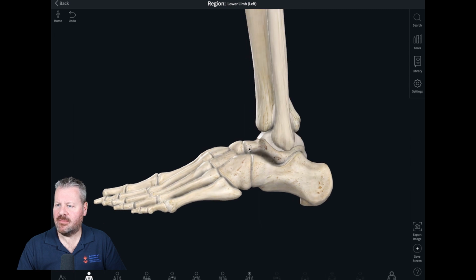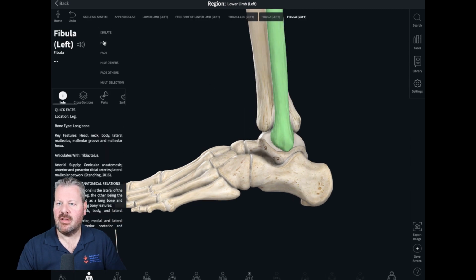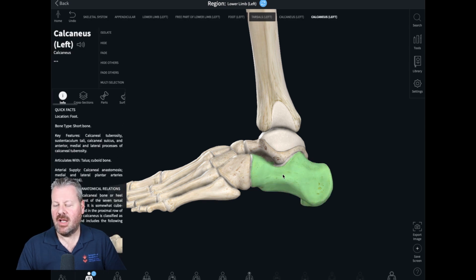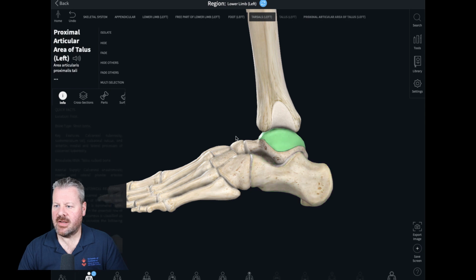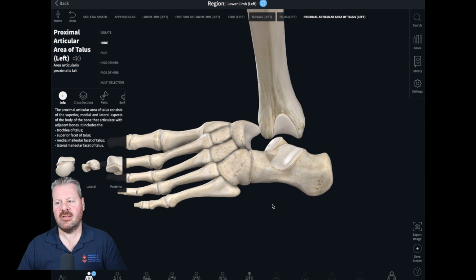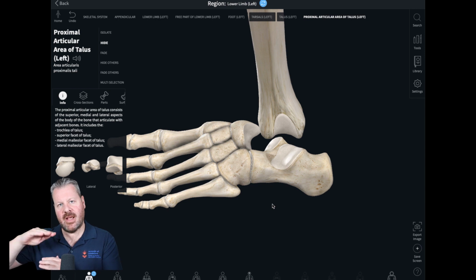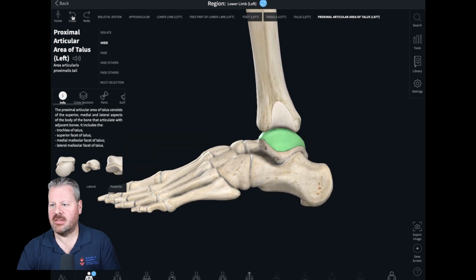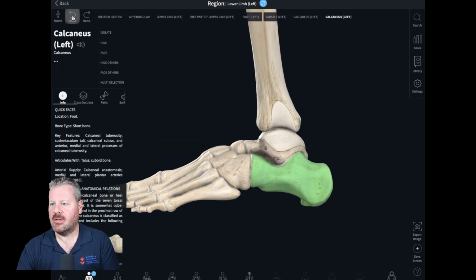So as I said before, if I can remove the fibula, we've got the dome shape there of the talus. Actually, underneath it, we've got the calcaneus. And this is also known as the subtalar joint, and this is where inversion and eversion occur. And if I just quickly remove the talus, you can see that the shape there is a sort of concave dome. It's the other end of it, and this allows that inversion and eversion to occur. I'm going to put back in the talus, and I'm going to put back in the fibula for now.